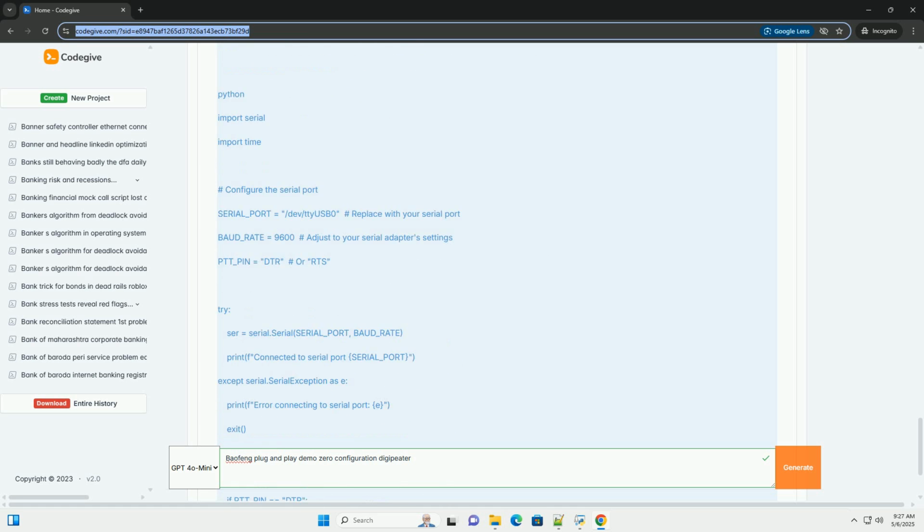9. Run Direwolf: start Direwolf from the command line. Watch the output. You should see Direwolf initializing the audio devices and attempting to decode APRS packets. If you see errors, double-check your configuration. 10. Test the digipeater: send an APRS packet from another station, or use a handheld with APRS functionality, to test the digipeater. Monitor the output of Direwolf to see if it's receiving and retransmitting the packets. You will need to use a second Baofeng, or dedicated APRS transmitter, to send the APRS packet from the Raspberry Pi.